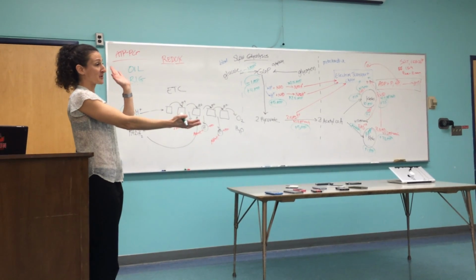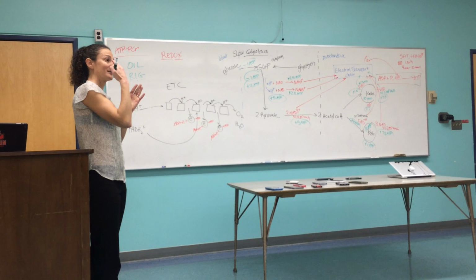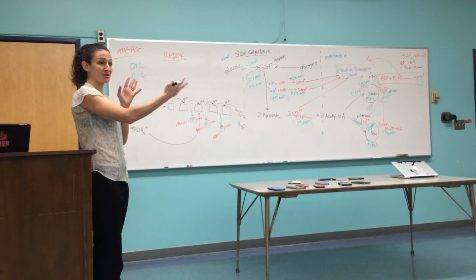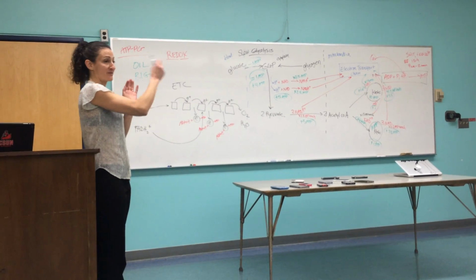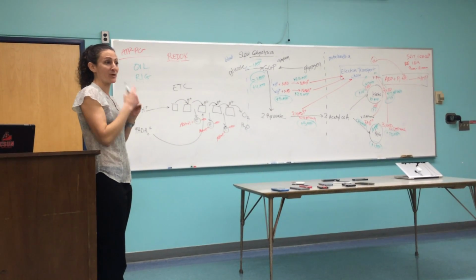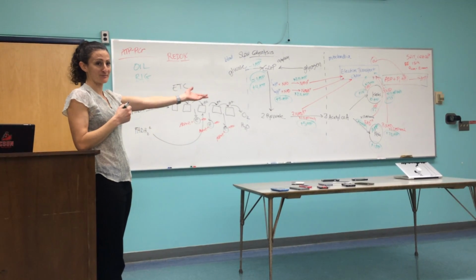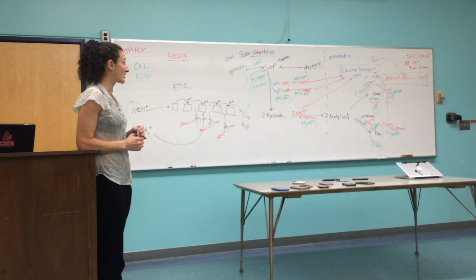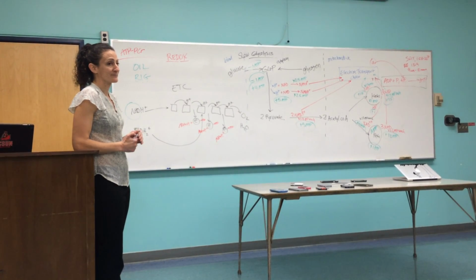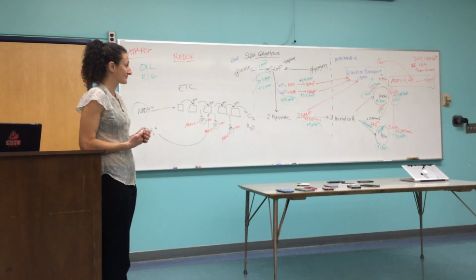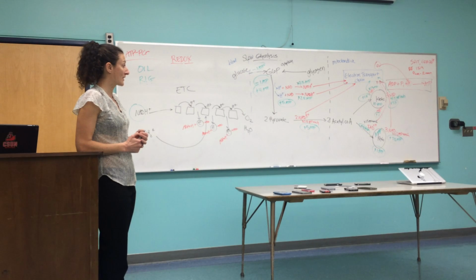I'm more likely to give you a whole page of paper and ask the same question, but then say, show me where they all come from. Then giving me the 33 is 1 point out of the 20 that are possible from drawing this whole thing out. So you need to be able to draw this whole thing out and show me exactly where they come from. When we draw the Krebs cycle, do we have to show how to add them to 10, or can we just put 10? No, you have to put the details.